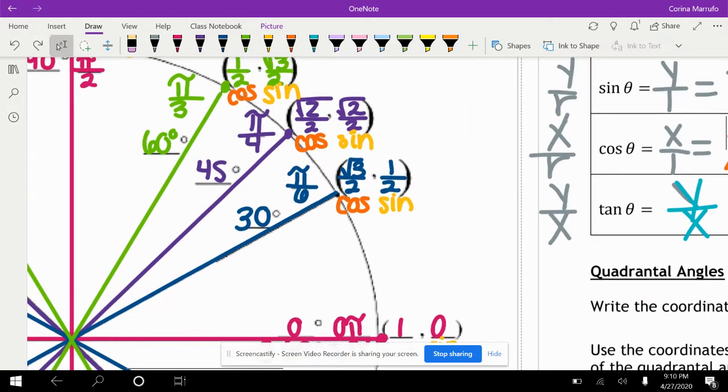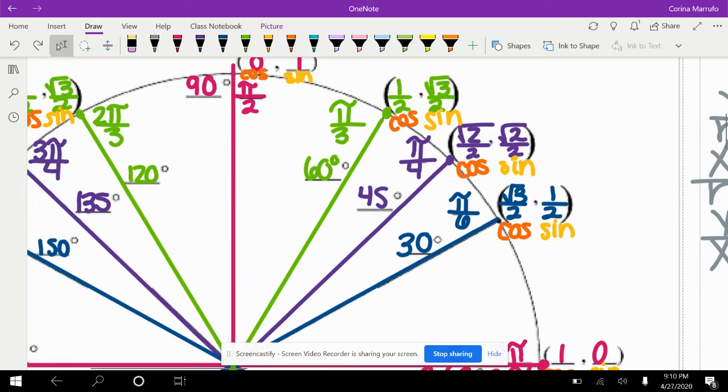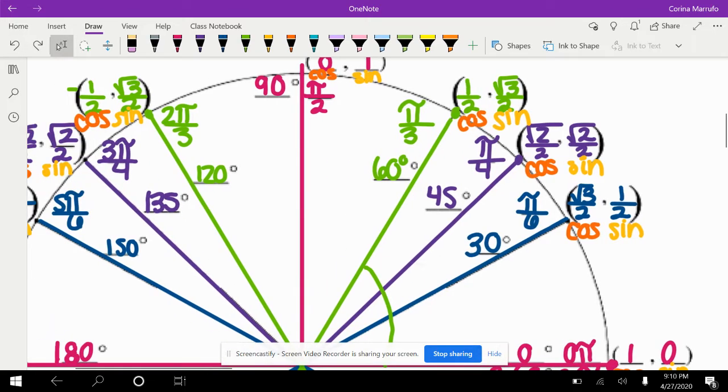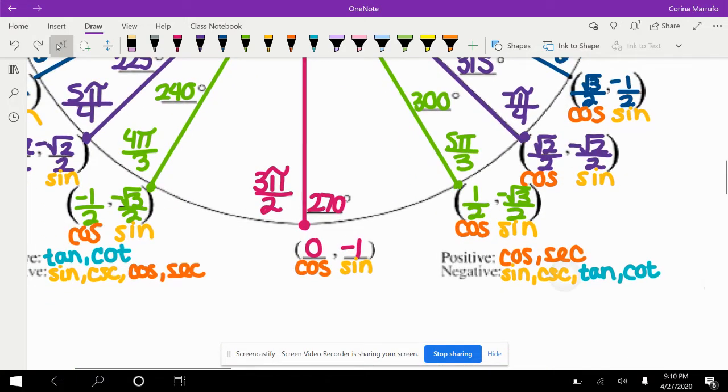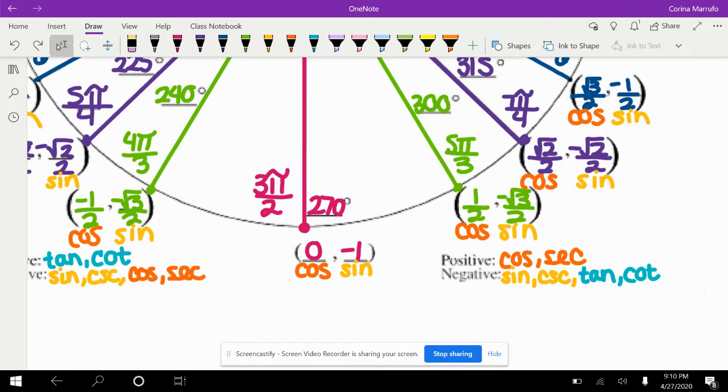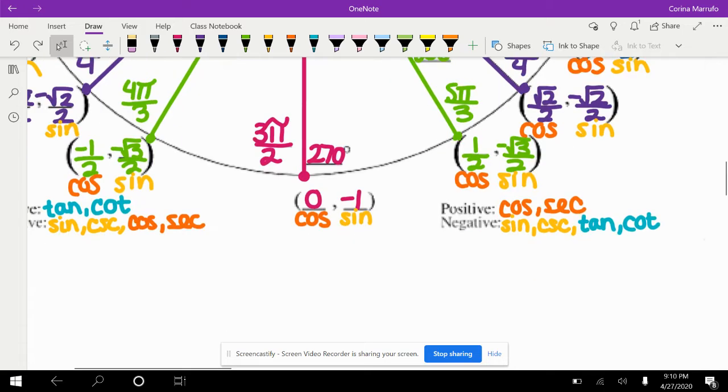Okay. Now, our 60-degree angle, these ones all have a reference angle of 60 degrees. Remember, your reference angle is the shortest distance from the x-axis to the terminal side. And so if you notice they're the exact same angle, they're both 60 degrees. So you will notice on our unit circle that they're the exact same numbers, and the only thing that changes is the signs.